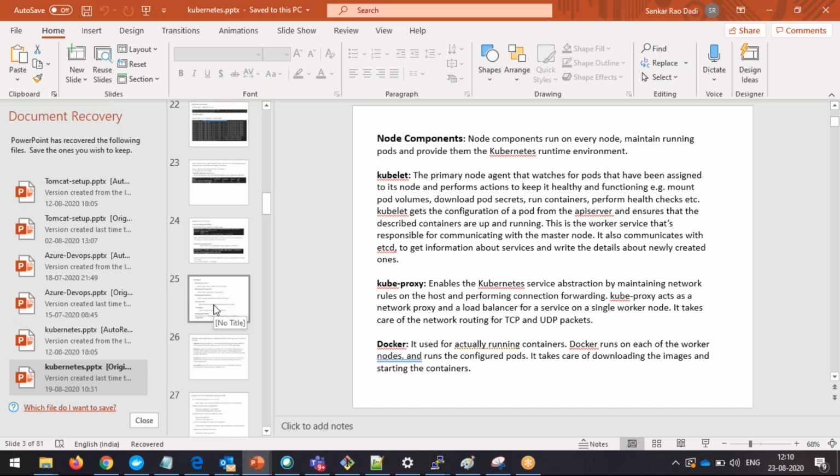Now in my project, the one we are working on, there are 15 services for my application. Each service is a microservice, and each microservice we are going to deploy in a separate server.